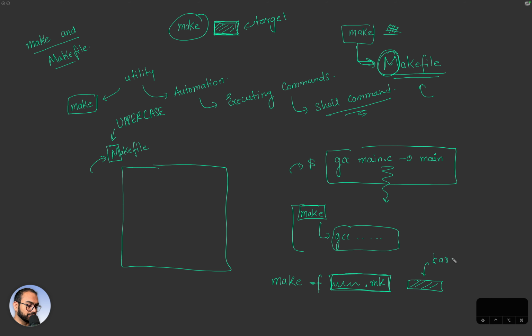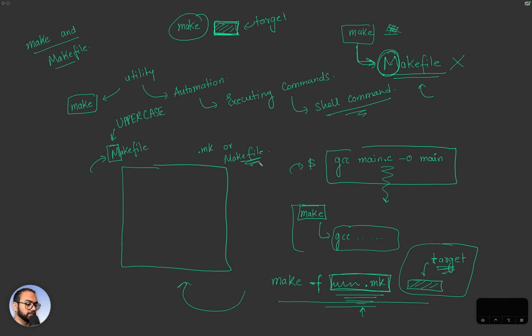And what a target is, we'll come to that in a minute, but then execute the target. And so now make will not search for Makefile, but it will go looking for this file name. And as soon as it finds this file name, it will open it up and look for information about how to execute this target, right?